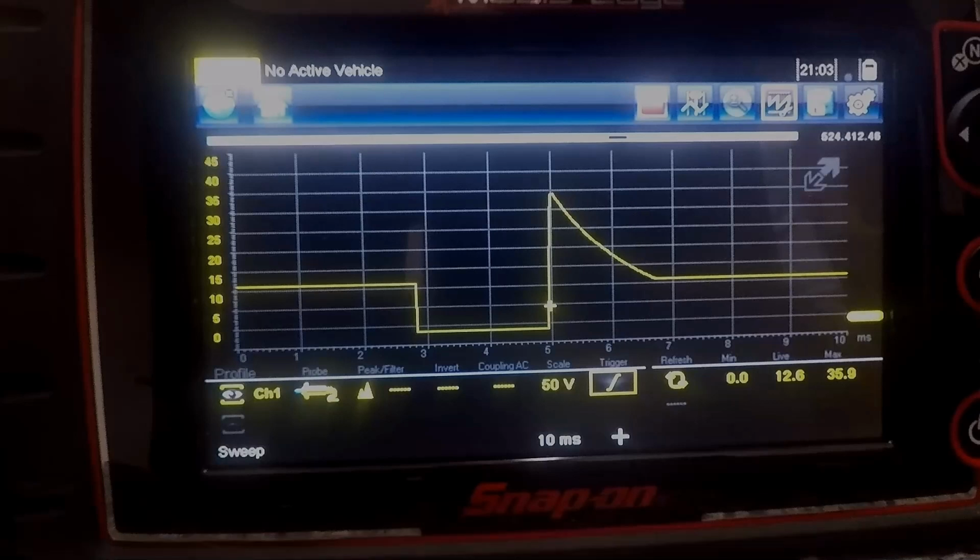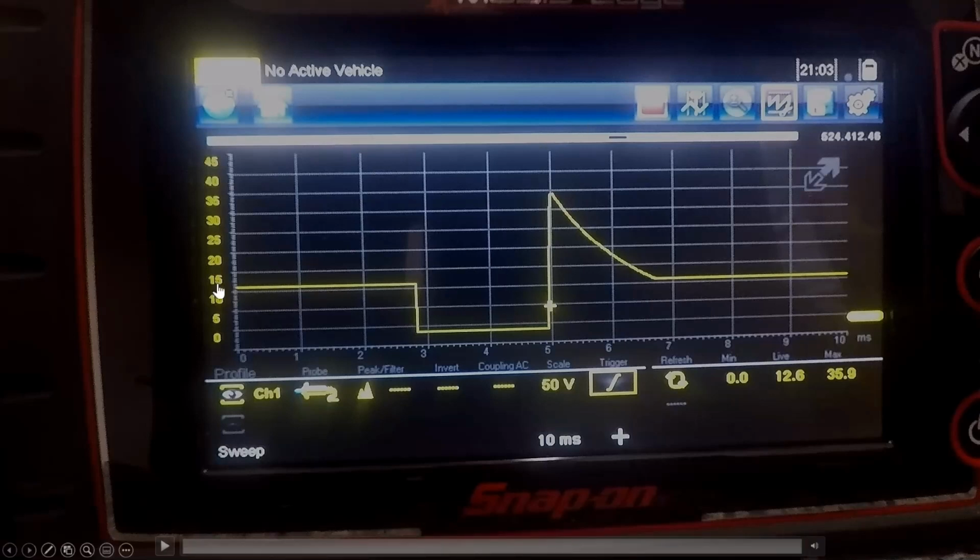Also know that the scope begins drawing from this point forward. But since it's always recording, even though it may not be drawing on the screen, it will also instantly backfill this area over here. It starts drawing at our trigger point and draws forward, but this part to the left of the trigger is instantly backfilled. So wherever you have the trigger set, you could have it set way over here or way over here. You can see this pretty easily if you have a really slow sweep time. But the sweep time here is so fast you won't notice it. It will all look like it's just appearing all at once anyway.